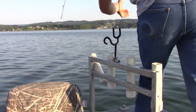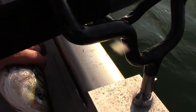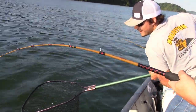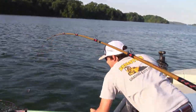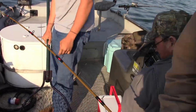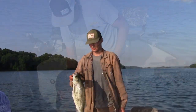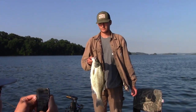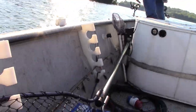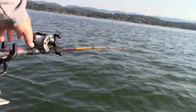Need the net? You can get the net, Hunter, for him? Yeah. He got him in here. Feel quick flopping. Oh, greenhorn. Greenhorn on the net, boy. Look at him. There he goes. You got him that time, boy. That's a pretty good one right there, ain't it? Oh, that's a good one. Yeah, that's a good one. Football. Right here's gonna be one, unless it's hung up. There's a fish on that one, I thought too.